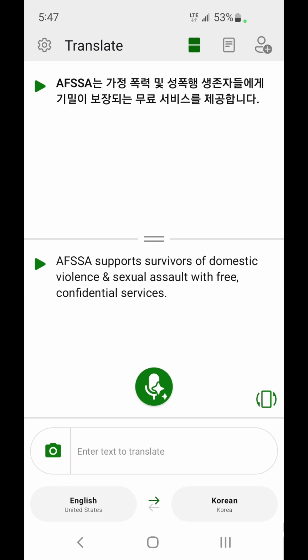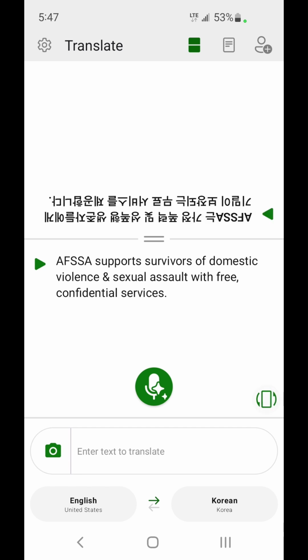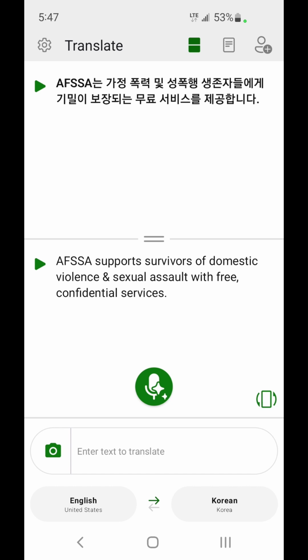And like I said, whenever the person is in front of you, you just tap on that rectangle icon in the middle again, and now it looks a lot better for the other person. So I thought this was pretty cool. And another thing is you can listen to the translation, right? So far you've seen the written translation. Now you can listen to it as well by tapping on that play button on the left side of the translation.